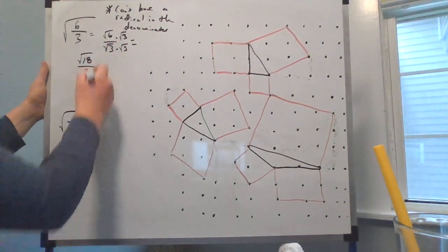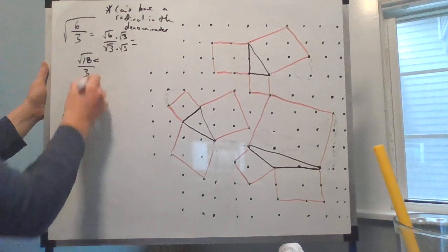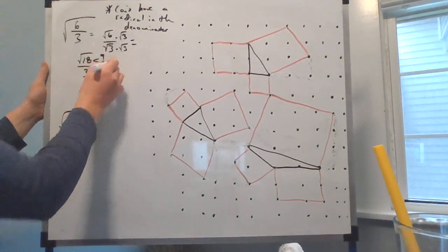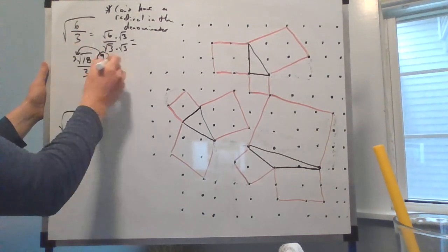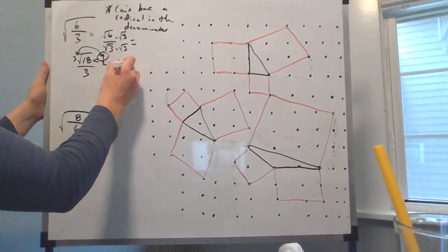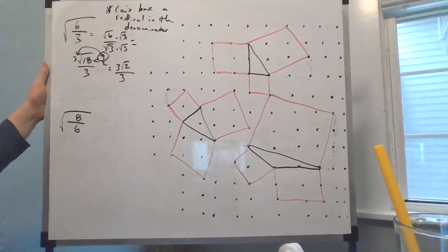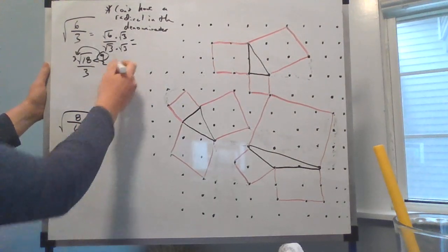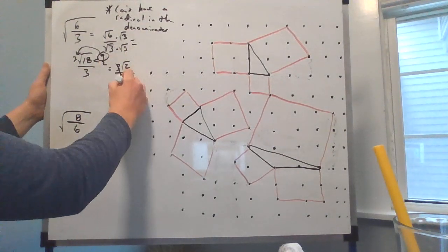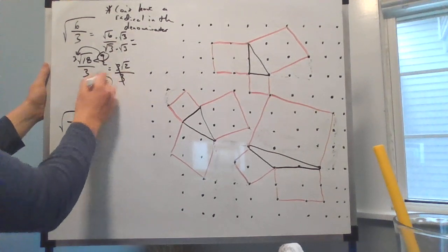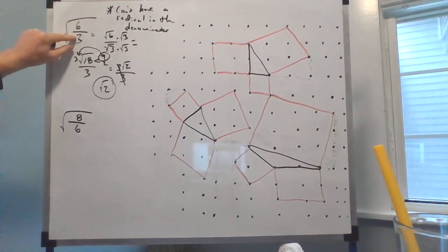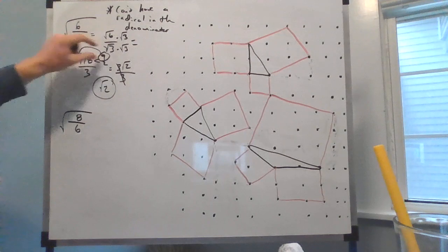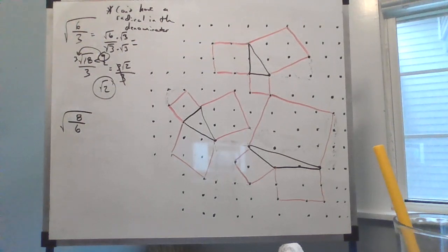Perfect. Well, guess what, we are not done yet. Square root of 18 simplifies further, okay? I got a 9 and a 2. The 9 comes outside as a 3, so now this says 3 radical 2 over 3. Well, guess what? This goes one step further. 3 over 3 ends up canceling, and your answer is radical 2. That's how this simplifies down. Doesn't that make sense? Because 6 divided by 3 is square root 2. Look at that. I did the long way. The easy way is just divide them if you can right away.